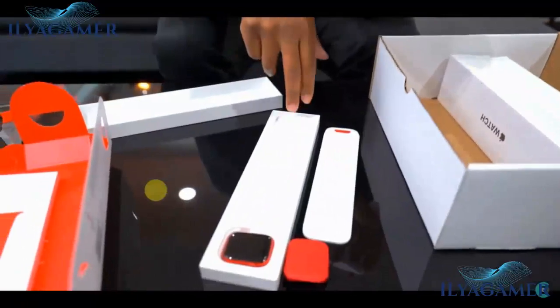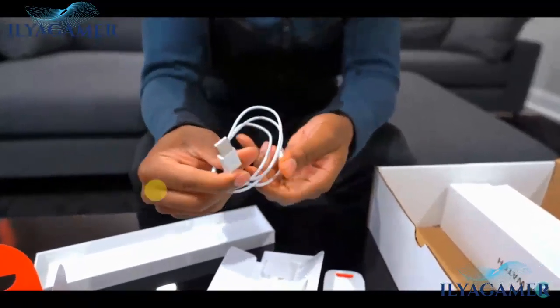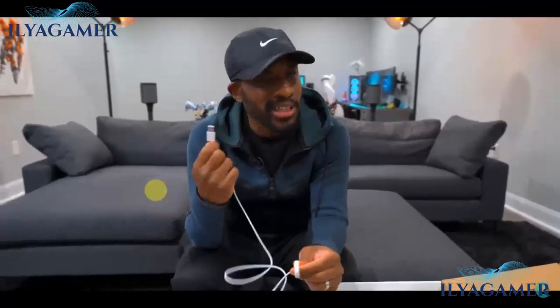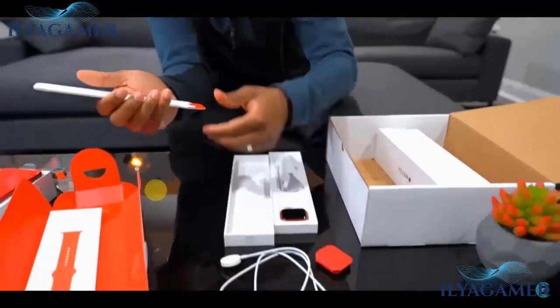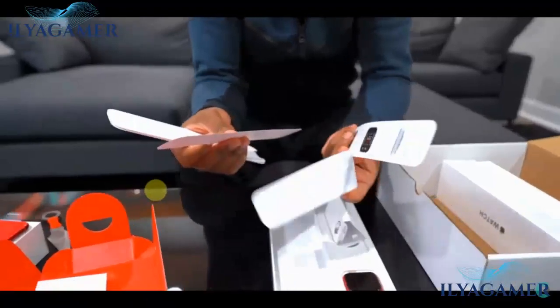Apple's assuming that you already have a power adapter that you can use with your Apple Watch, so you will no longer find one included in this packaging. So it does come with a standard USB cable. Finding a power adapter for this, honestly, is not gonna be hard. I know some people will still be huffing and puffing about it, but honestly, I'm not gonna lie, this is not a big deal at all. Okay, so power adapter over here. We also get some paperwork, product red stuff, some quick start stuff, you know, all this good stuff.